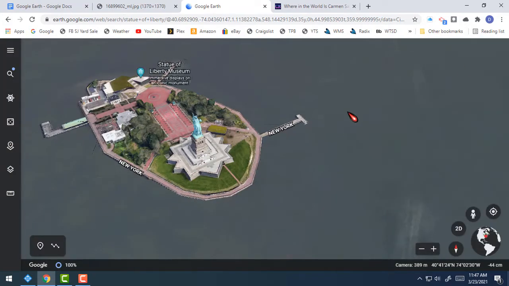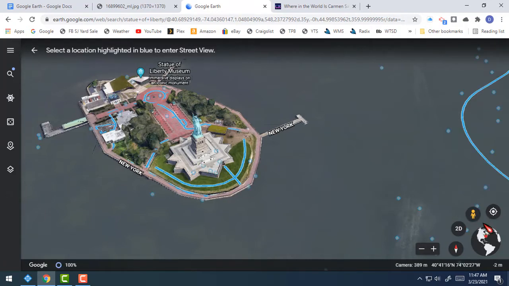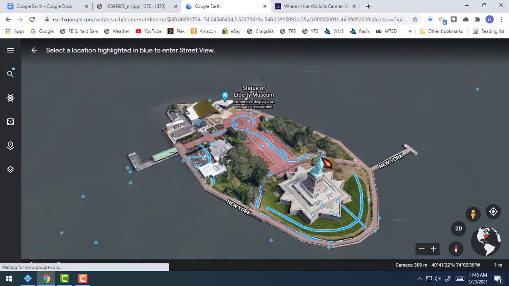Now, the other thing you can do is called Google Street View. Google Street View is really amazing because it lets us see lots and lots of places in the world as if we were standing on the ground or on the street. Here at the Statue of Liberty, if I click on this icon that looks like a person over on the right, everywhere I see that's blue, all these blue markings are where Google Street View pictures have been added.